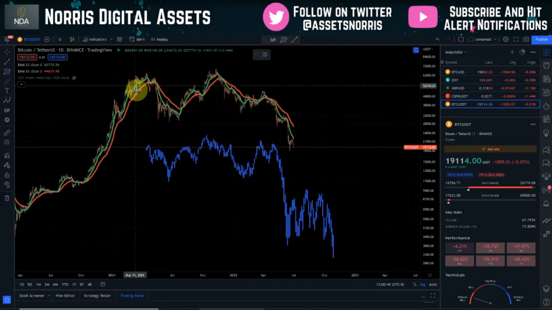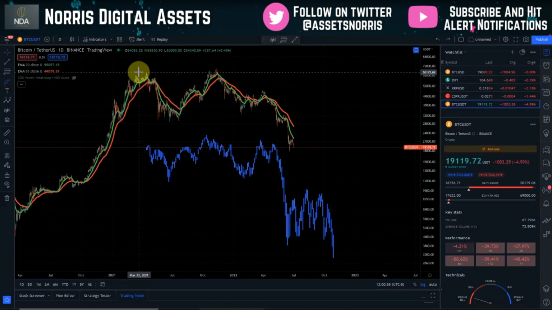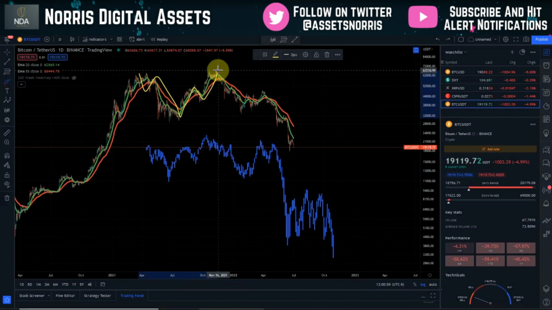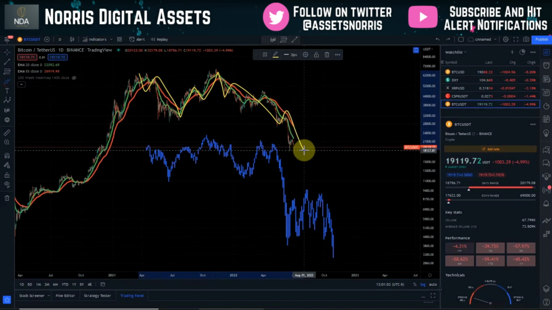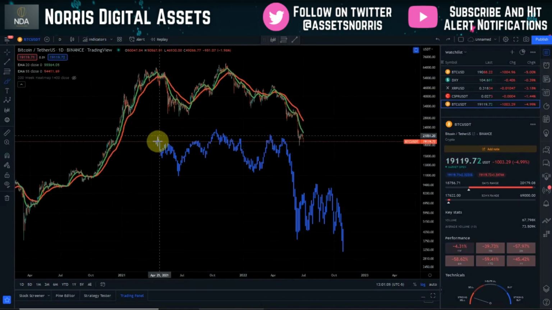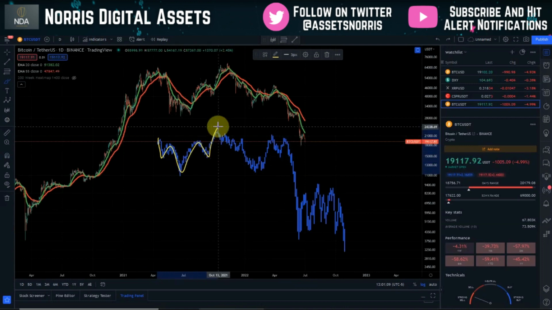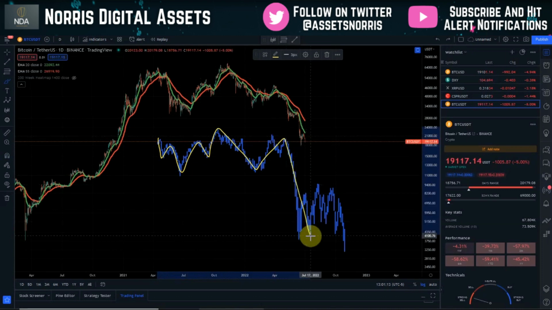This is the best I've seen so far, but still, on my main drawing, you come up, wave 3 up, and then you are A, B, C, and you needed that 5. 1, 2, 3, 4, 5. Okay, take a look at this here. A, B, C. 1, 2, 3, 4, 5.